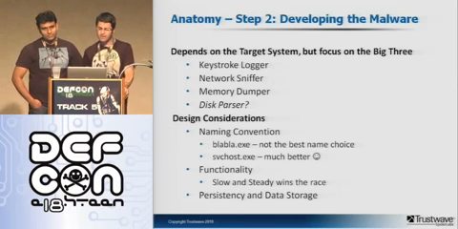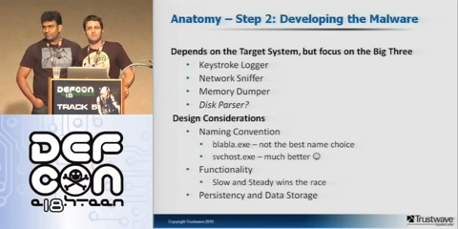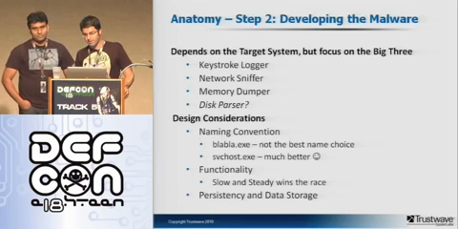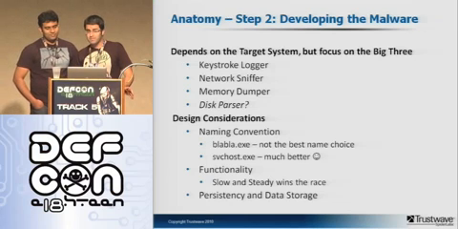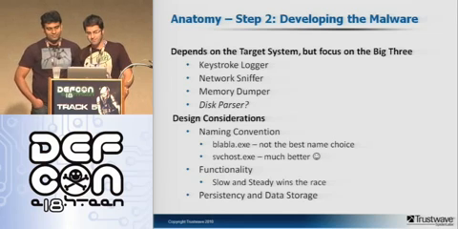Some other design considerations: naming convention. Blah blah.exe is not the best name to use if you're trying to be stealthy in an environment. Choose something like svchost.exe. That's much better. Most IT administrators looking at their task manager are not going to notice that as something out of the ordinary.